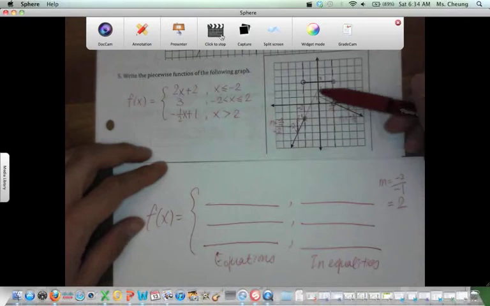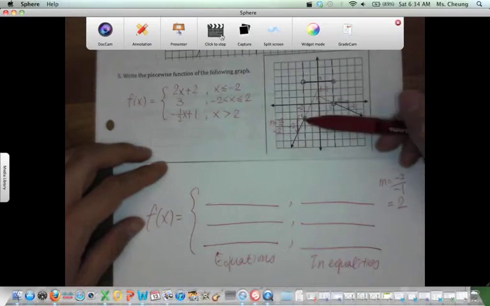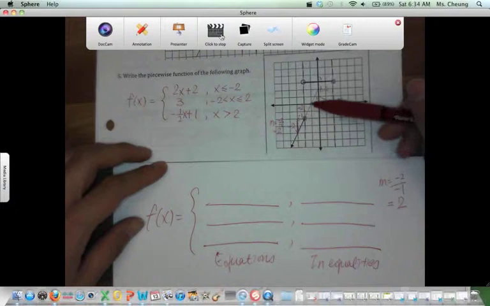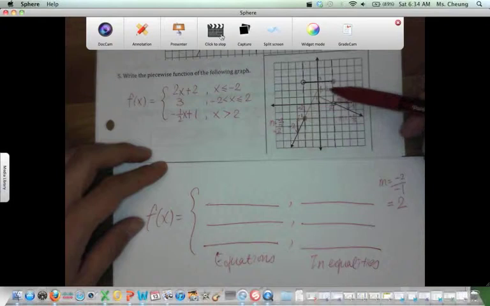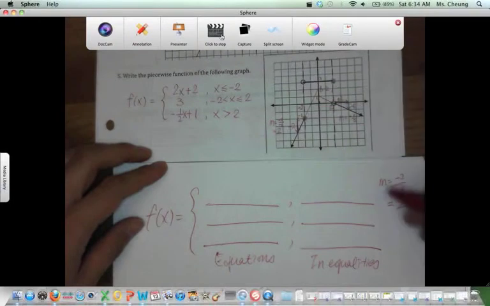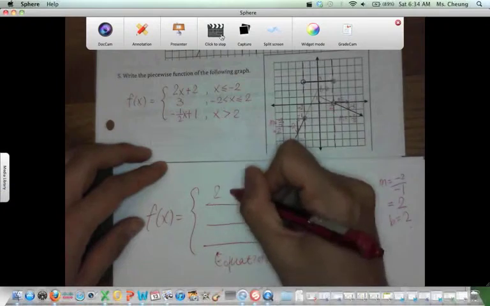the line using the ruler, you can just go up by 2, go to the side by 1, go up by 2, go to the side by 1, and then when you meet the y-axis, that is your y-intercept, which is 2. So I have y-intercept equals 2, my slope equals 2, so I can form my function: 2x plus 2.